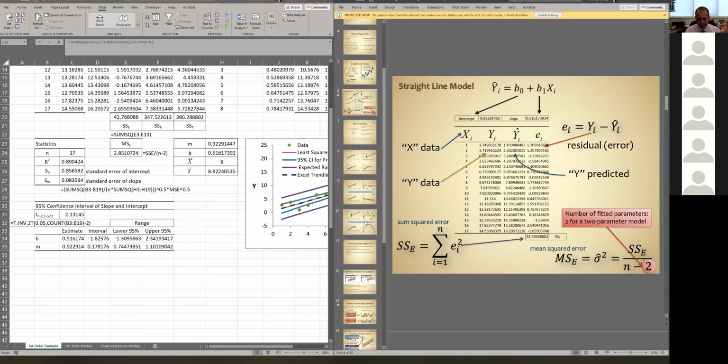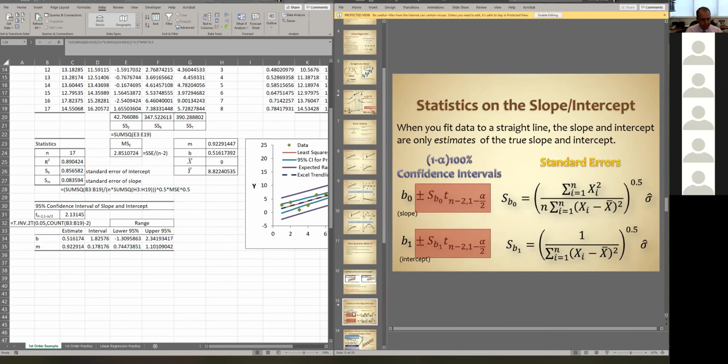But if I gave you enough time, you guys would be able to just go through these formulas, and you could do this yourself. Just to show you, here's the one that is the bottom one. It has a 1 on the top rather than a sum of the square of the x's. So then I take my s, I multiply it by t, and that's the error on my slope and intercept. So here's my s times t for each of these.